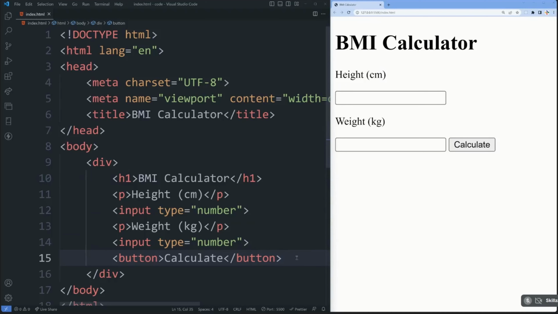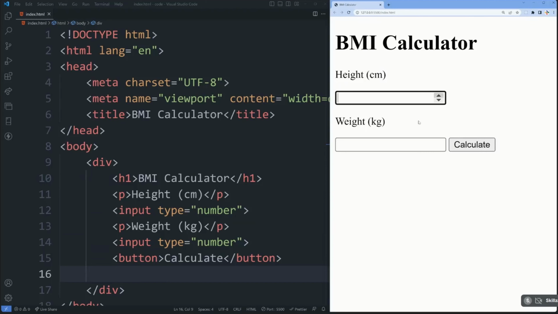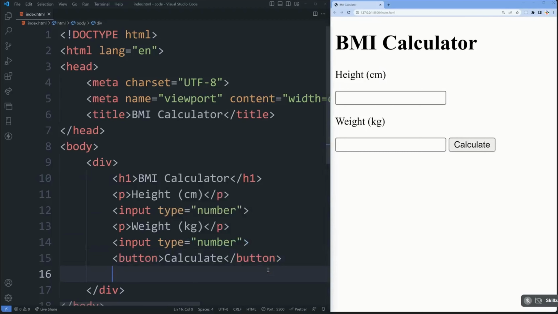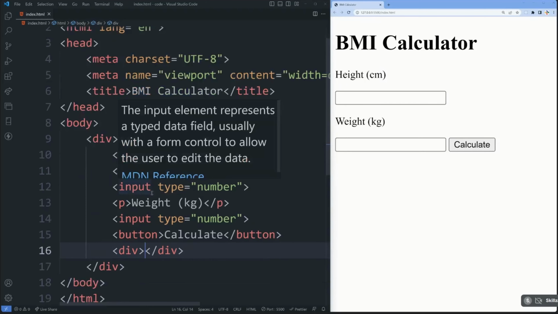And finally, there should be a container at the bottom. The moment I add a height and I add a weight, and then I hit calculate, it's going to show me the message, whether it is normal or obesity class 1, obesity class 2, or extreme obesity. All those details are going to show up below. And for that, I can go ahead and create another div, just to have that value displayed here. So this is what my simple skeleton would look like, which is nothing but my HTML code.